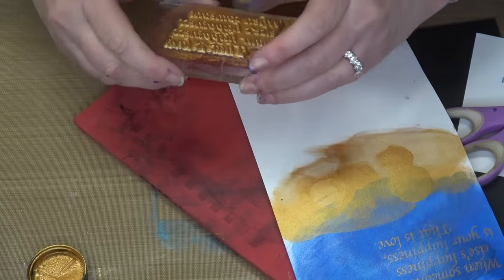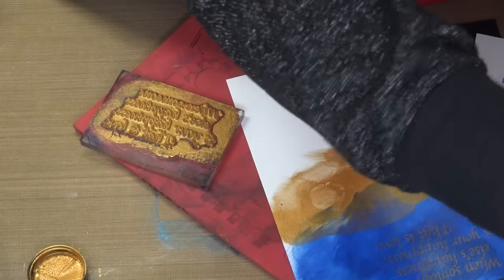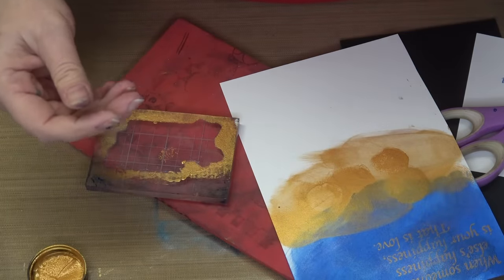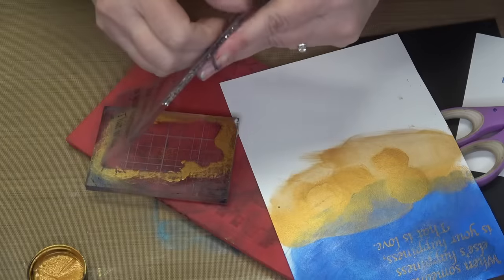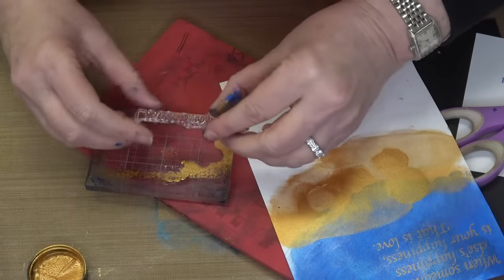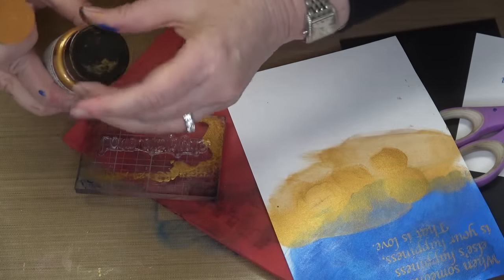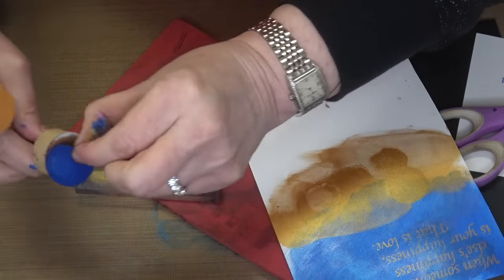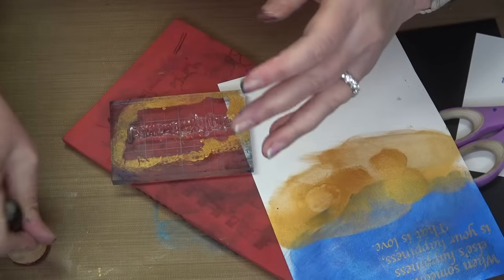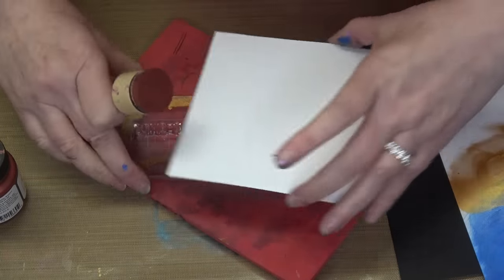Let's do it on white. Or maybe we should do a different color. Let's pull a different stamp. Maybe I'll pull a big block for this one, but, well, no, let's pull this one off this block. We will clean that later. Let's pull Love Simply Is. And we'll put our gold away. And maybe we'll try it in, there's my blue. Maybe we'll try it in kind of the red. Let's do it on the back of this one, because paper has two sides.